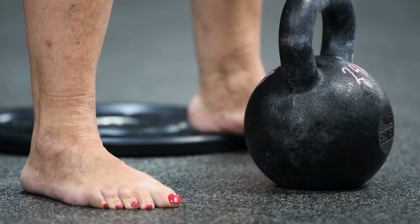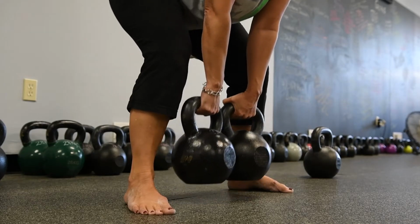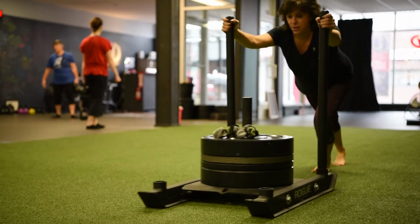Before we go any further into how we would address ankle mobility and then help transfer that over into the squat, just understand that the squat is one of the last things that we would actually work to correct. So we'll use a movement like the heels elevated squat and other lower body training movements while we work on ankle mobility, and then eventually down the road, we'll take out the elevation of the heels.